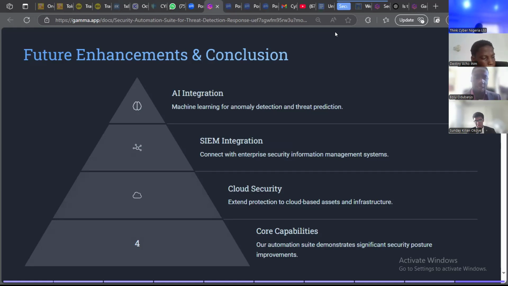Also, simple things like some workers going to a coffee shop and connecting to the Wi-Fi, not knowing it is an illicit network where people are sniffing everything that is going on. The script is going to be fully pointless if somebody just has the access key to your laptop and can see everything. So that would be my future enhancements and conclusions to this whole project.